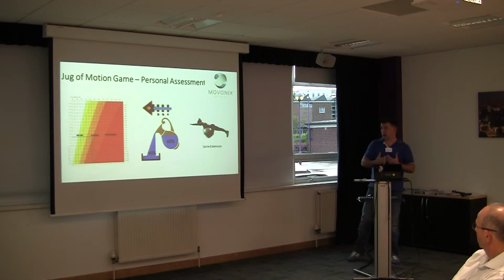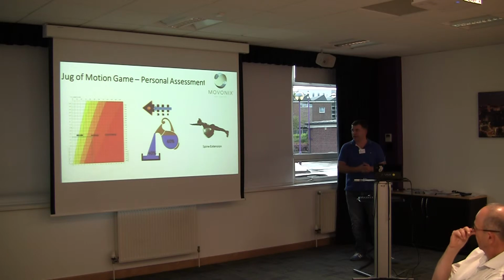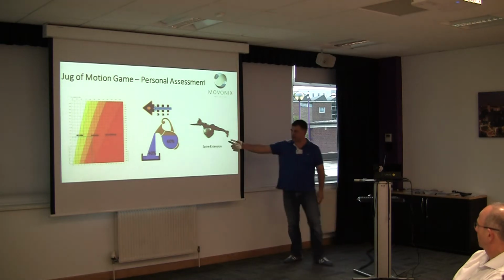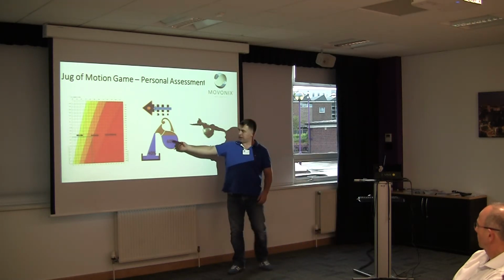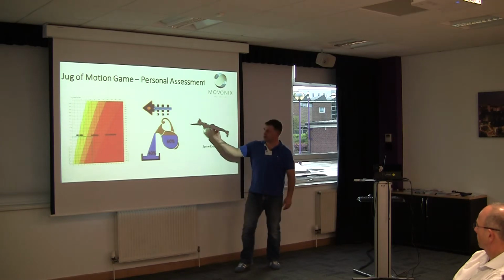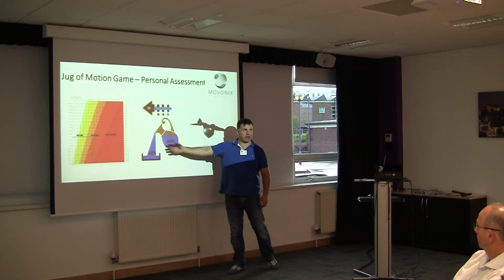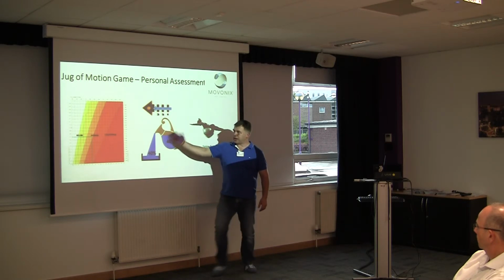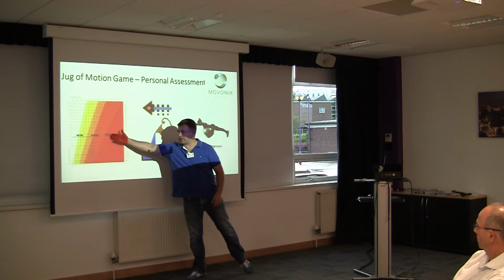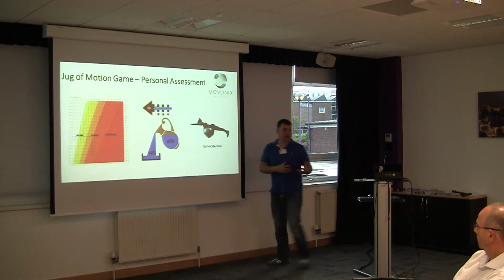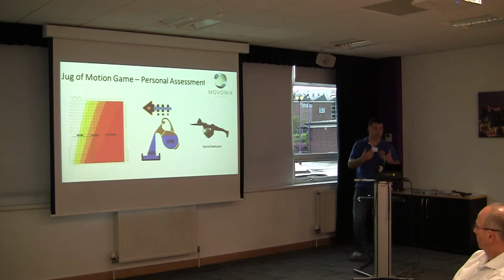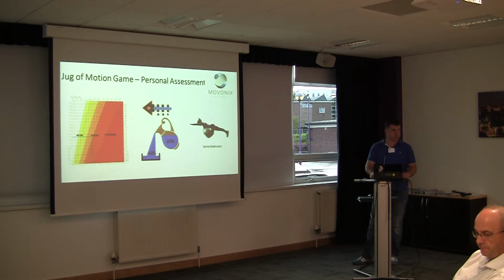So what I've come up with here is I've called it the jug of motion game. Excuse the graphics, it's basically Paint that I've had to use. But the idea behind this is we're going to follow the game extension. We're going to assess somebody so we know where the start point is, not where they've progressed to. And let's say the start point is at 40%. Then we can use that to assess where they fall on the curves. Where are they in relation to where we need them to be? So we make sure that we're starting them off at the right level.